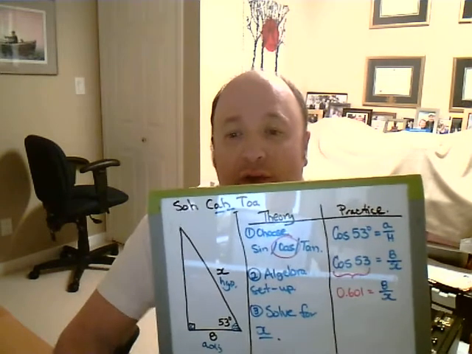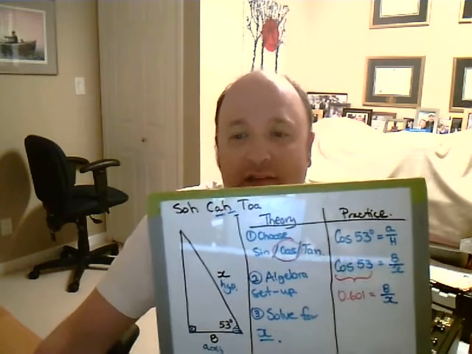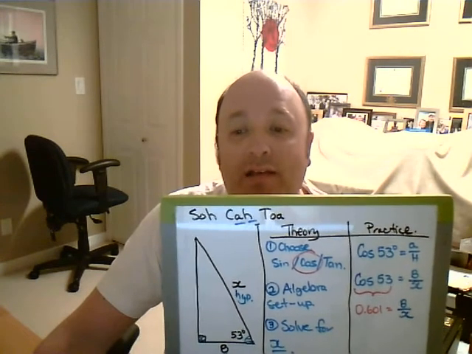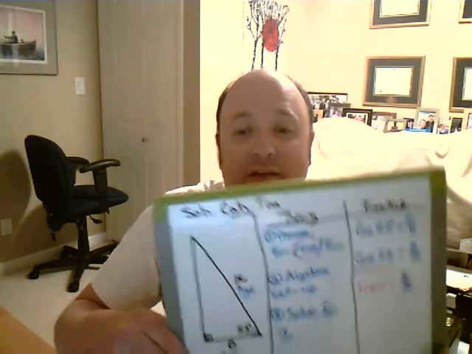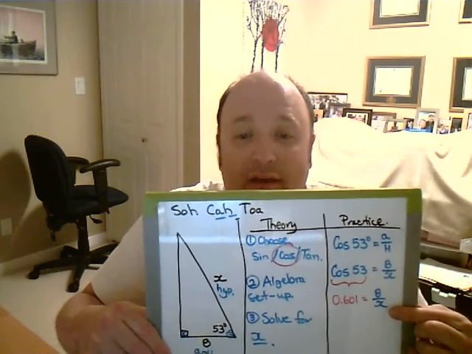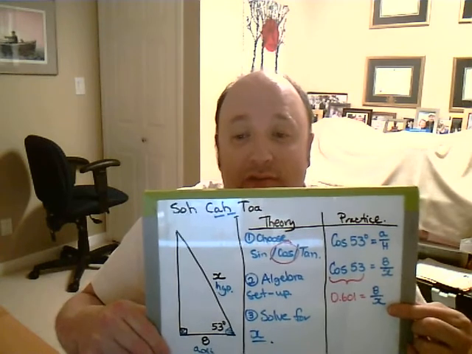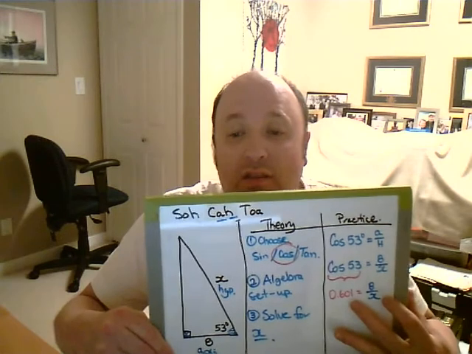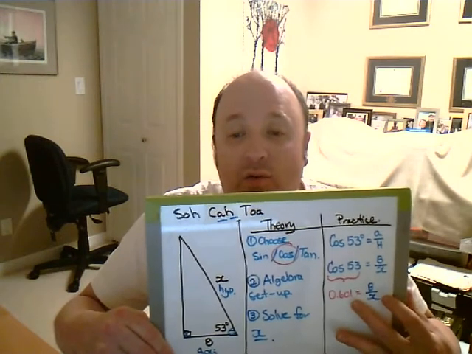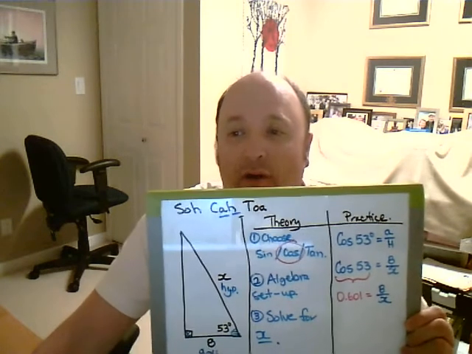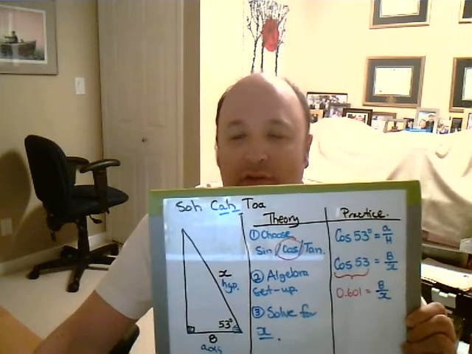Okay, so now I have to solve for x, and this one is a little bit of a problem because the x is on the bottom of the fraction, right? The x is on the bottom. So I have to remember Mr. Dewick's famous swappy dance, where we can change the x and the 0.601, change their positions when you have it on the bottom. So let's have a look at that.